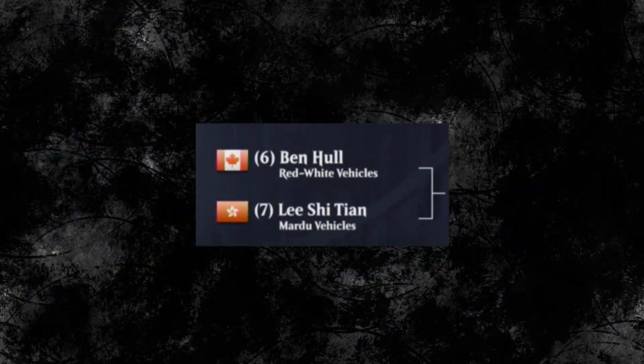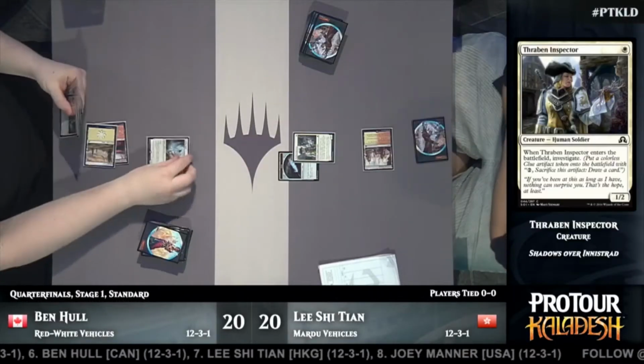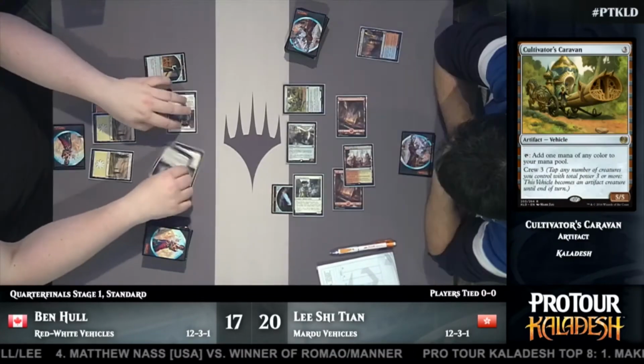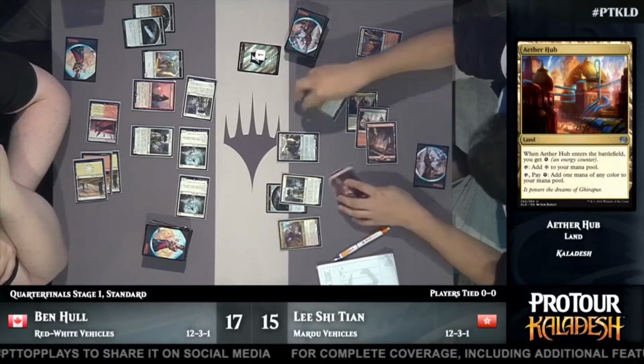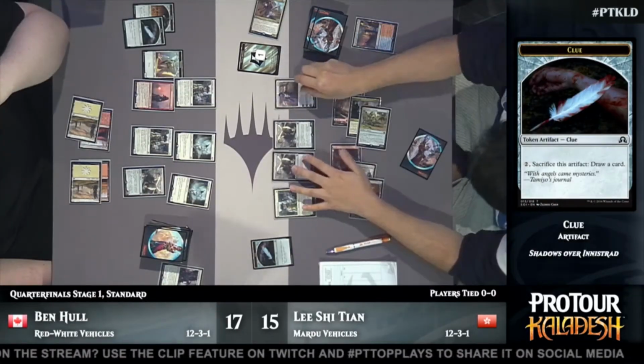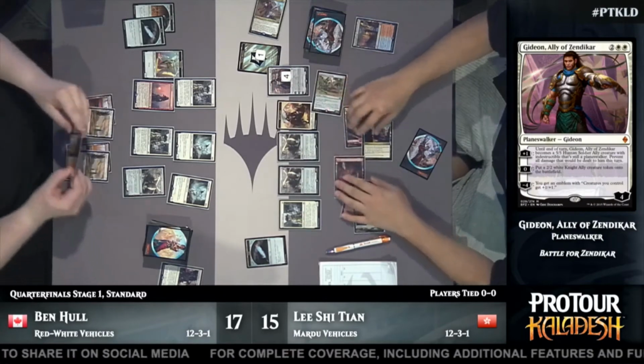Our top 8 kicks off with Ben Hull piloting red-white vehicles in his Pro Tour debut, and Li Chan in his 5th top 8 in as many years with the Mardu variation. Ben has a slight step up, having started on the play against Lee's mulligan, but the early skirmishes of trades, loots, and removal leave the board fairly even.